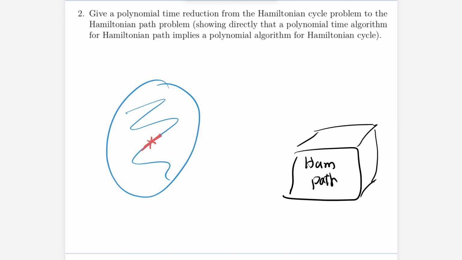Yeah, there's probably some nuance about which edge you should be removing. But you can try all of them, maybe. You can try all of them, yes. Okay. But now let's say you try that edge and it says, oh, there's a Hamiltonian path. And maybe our black box is really strong and even tells you a Hamiltonian path. But the Hamiltonian path looks like this. You're imagining that the edge will be the last missing edge, but here's some random cross edge in the middle. So the black box will say, yes, there's a Hamiltonian path. That doesn't mean there's a Hamiltonian cycle once you put the edge back in. Yeah? So that's one tricky part.